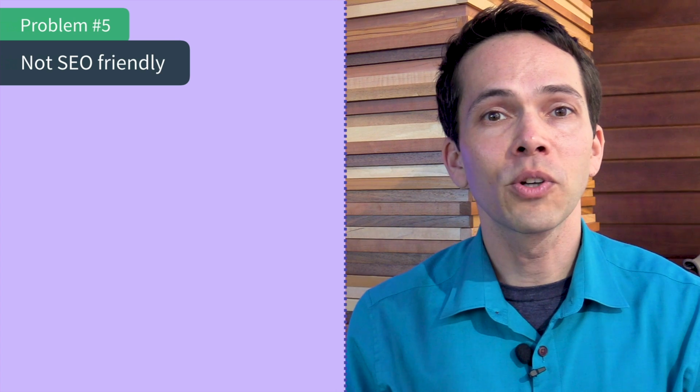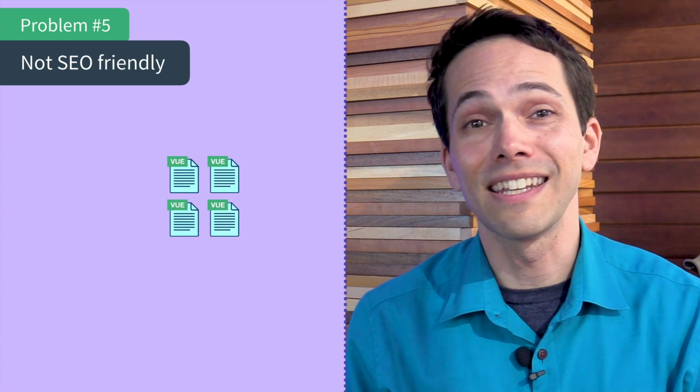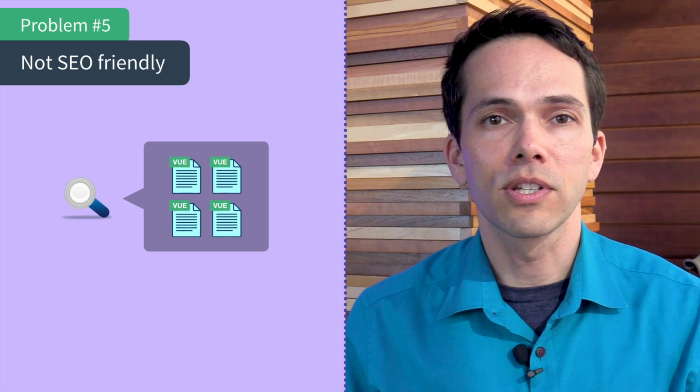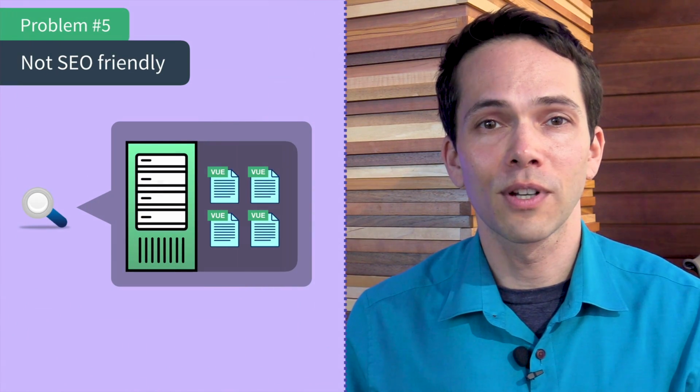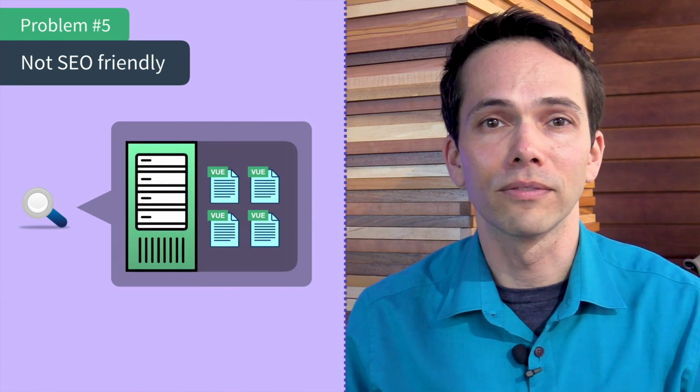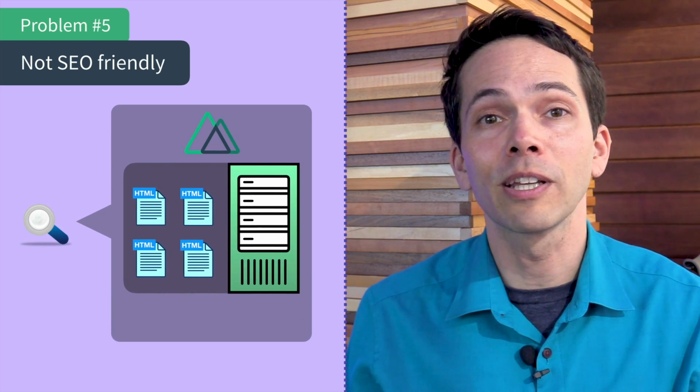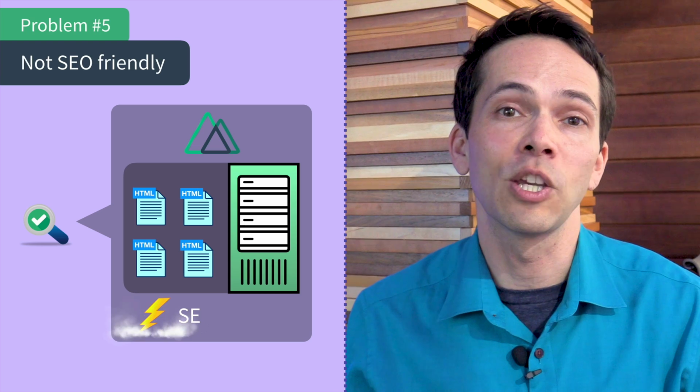Next, Vue applications are not SEO-friendly, and you're going to want certain pages of your application properly indexed by search engines so they're easily discoverable. One of the best solutions is to pre-render your Vue pages on the server, but this can be tricky to set up on your own. Nuxt is pre-configured to generate your application on the server, along with powering up your routes to make it easy to add SEO-related tags.